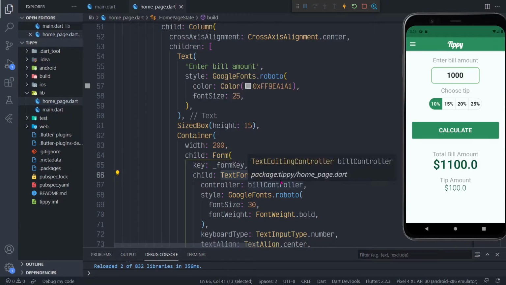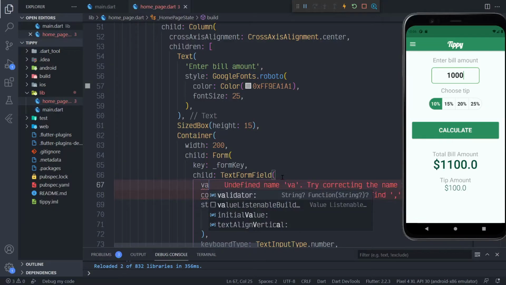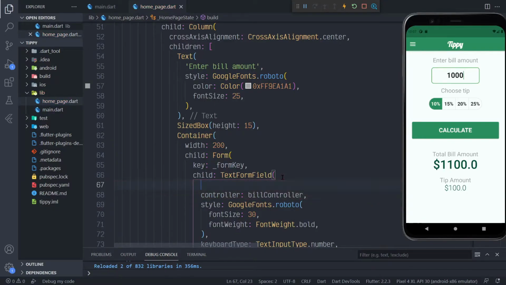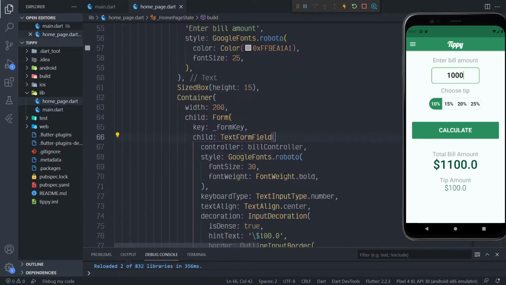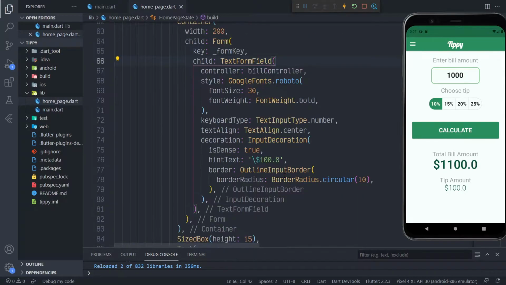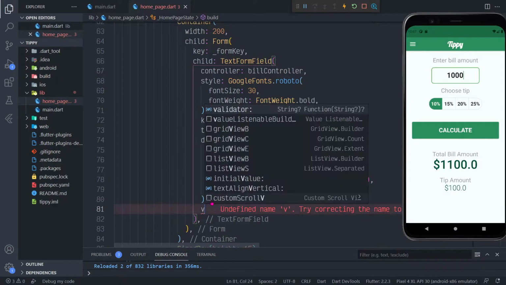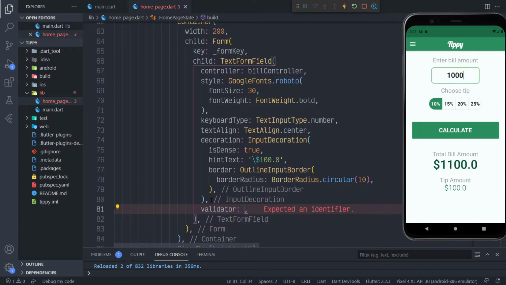So I don't like doing this at the top. We want to access something called a validator, but I don't like doing that at the top. It's personal reasons, that's just me. So I would rather do this at the bottom. I have to make sure that I am in the text form field. We can follow this pink line, and you can see this is where it ends. So I need to be inside here. Then I can call this validator.